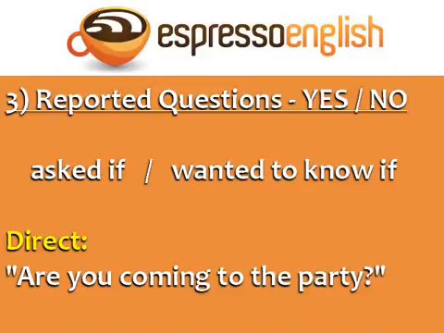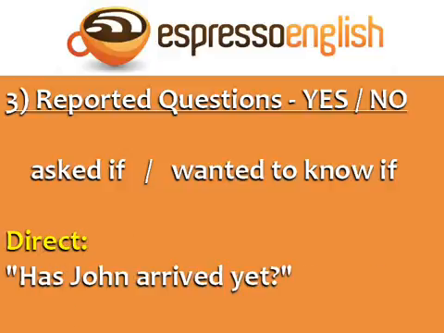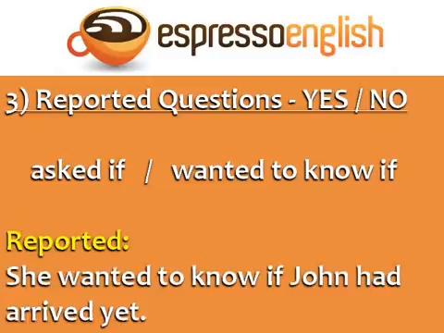Reported questions, yes or no questions. In this case, use "asked if" or "wanted to know if" in the reported question. Direct: "Are you coming to the party?" Reported: He asked if I was coming to the party. Direct: "Has John arrived yet?" Reported: She wanted to know if John had arrived yet.